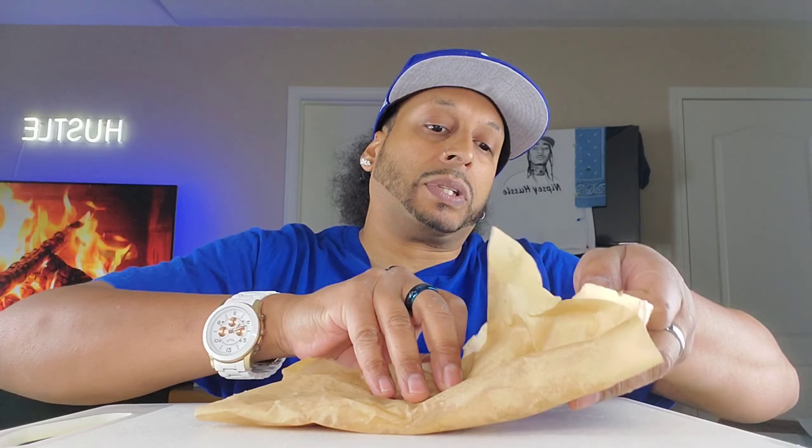So this right here, even though it don't look like much — I'm gonna open it up in a second — it's called the new bacon quesadilla. I was like, alright, let me try that. The packaging to me is like, yeah, not really much for the eyes, just comes like that. But I'm gonna open it up right here. Oh, they put the cheese and bacon on the outside. Let me break it up and stack it up.